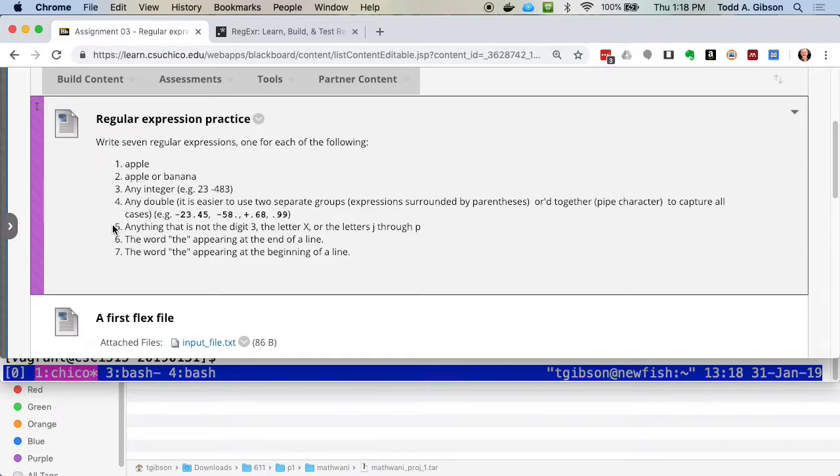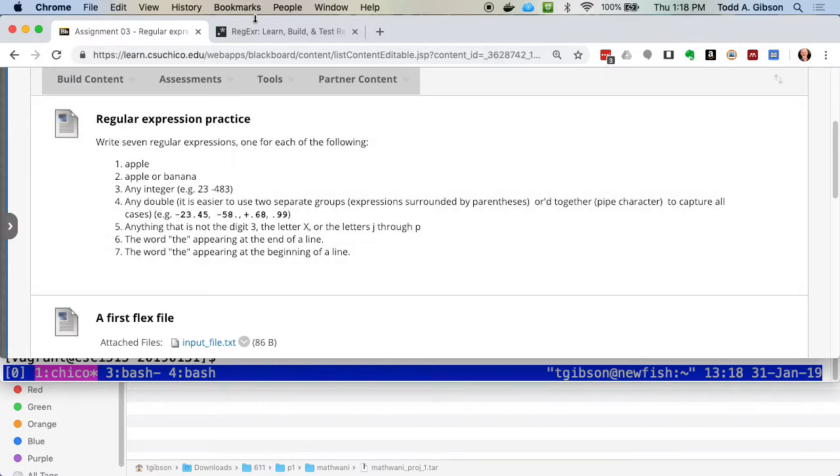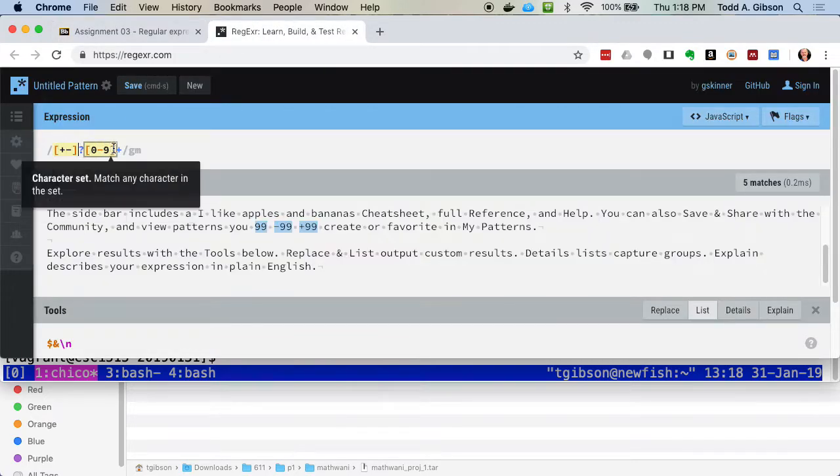Any double? Let's leave that for last. That one's a hard one. Anything that is not the digit 3, the letter X, or the letters J through P. What do you got for me?